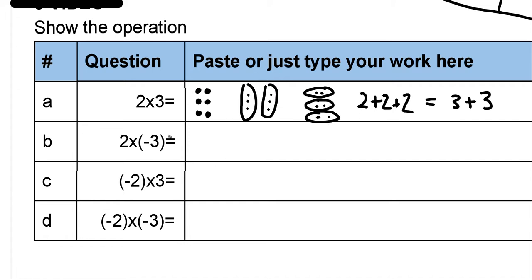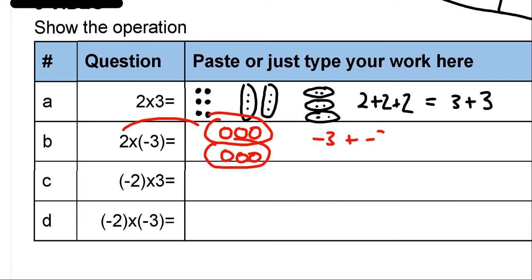Now, what happens if they're negatives? And I said there's 2 times negative 3. Well, we could have 2 groups. We can change color. Typically negative is red, so we'll just do that. Okay, 2 groups of negative 3. Ready? 1, 2, 3. There's some negatives. And 1, 2, 3. Okay, there they are. There's the groups of 2, hence the 2 times. There's 1, there's 2. So it's negative 3 plus negative 3. Therefore, we have how many in total, obviously visibly, negative 6.